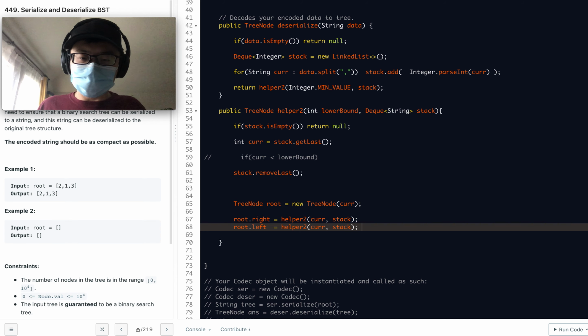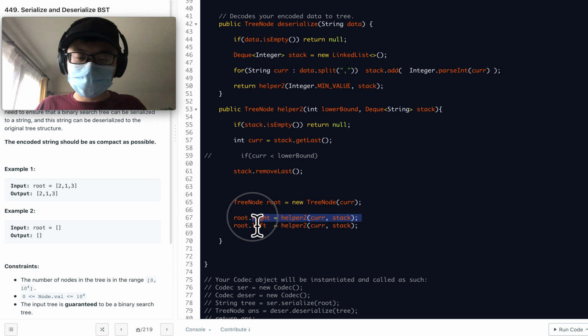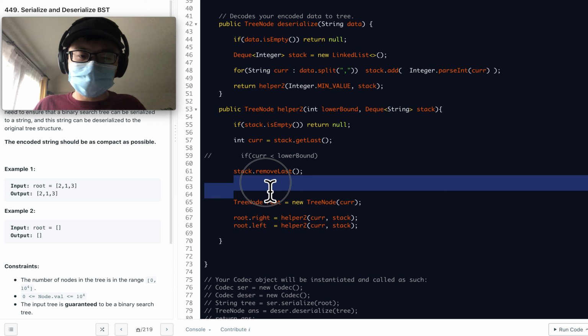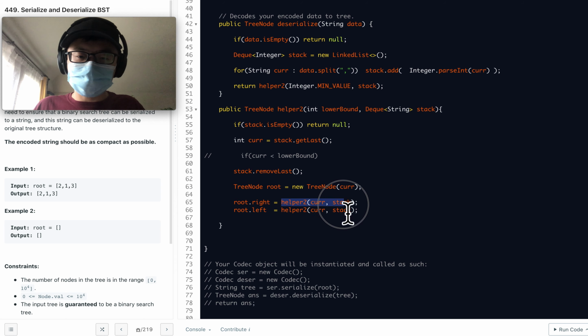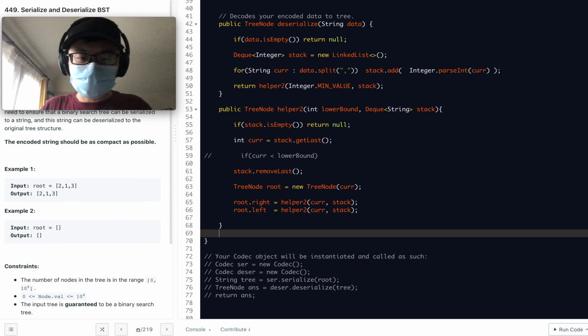Please pay attention that now we run to construct the right tree first, and after that we construct the left tree. So even though the arguments here look the same, the answer actually makes sense.